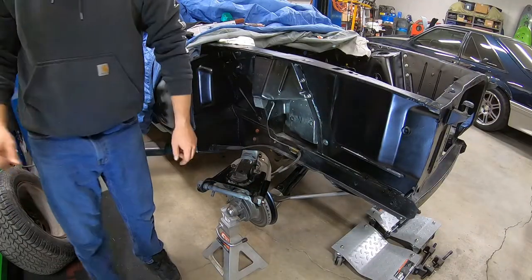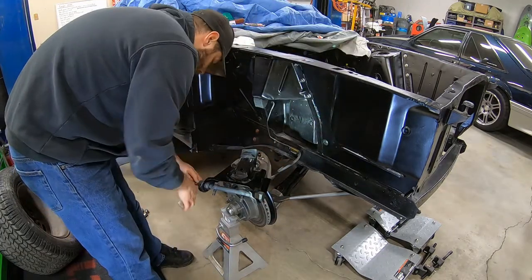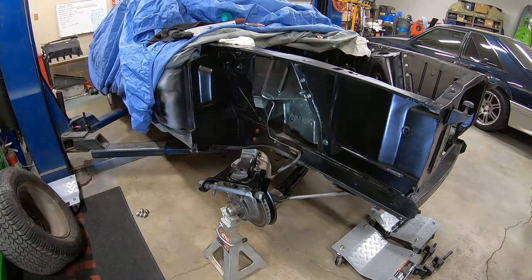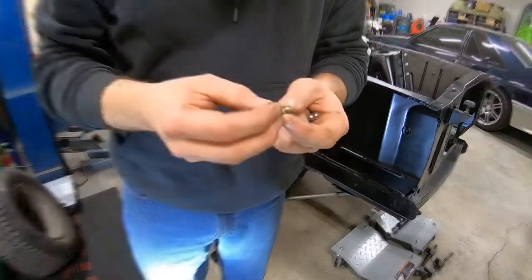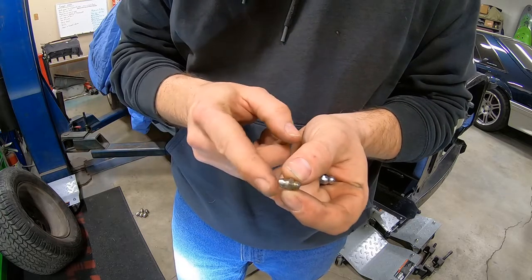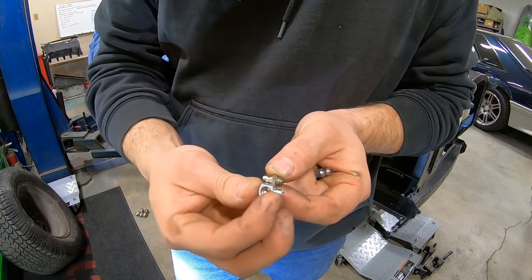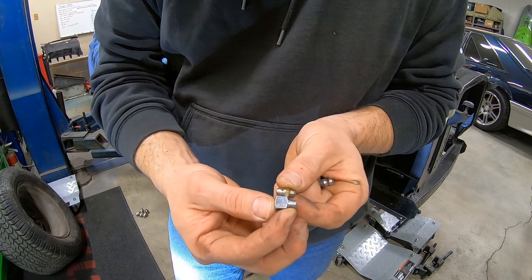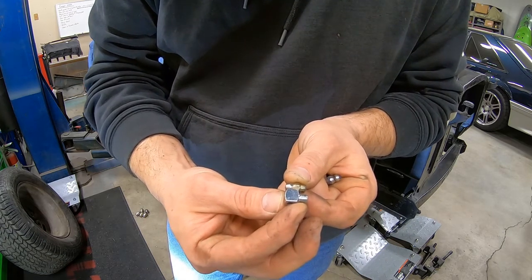Zerks out and get the new ones in. I don't know if you'll be able to see this, but this is the one that came out. And if you remember, it was almost touching the shock tower in the back, so if this one's threaded in the same, we might be all right. I don't know if you can see that, but it's about the same. If I can get this threaded in as deep as it was, I think we might be all right. Let's give it a shot.